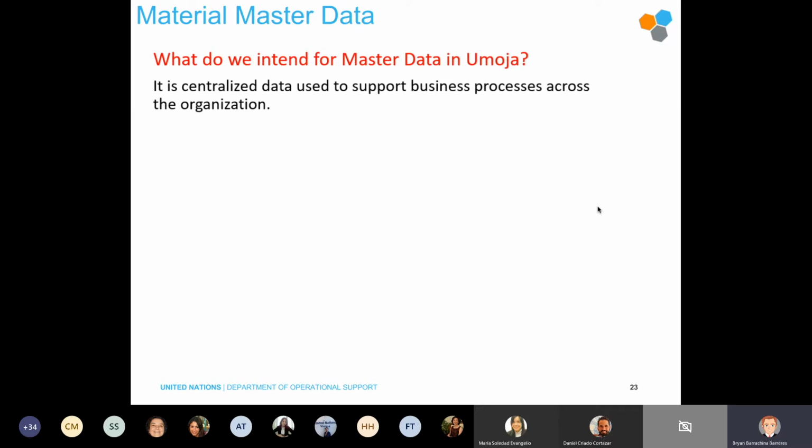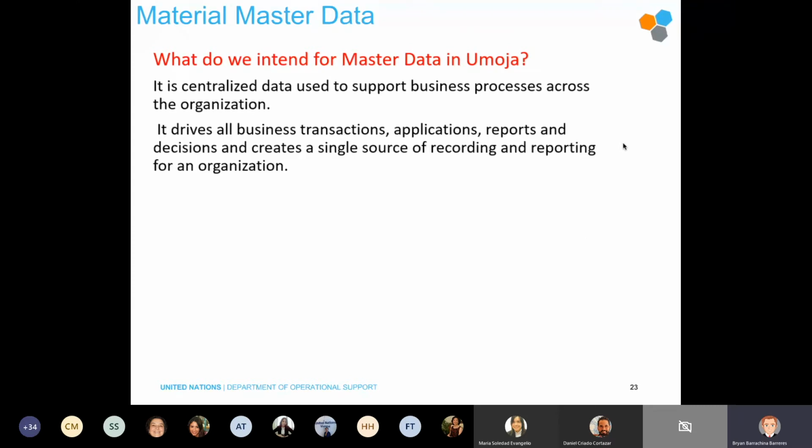But master data in Umoja is not only that product ID that we're selecting. It's important for us because of the downstream impact that it has. What is important to understand is that the material master data elements in Umoja are many more, right? For example, the services, the product IDs, the materials that we're going to have in our system, the storage locations, the warehouse data, anything that we're talking about throughout this training is, in a sense, master data in the system.